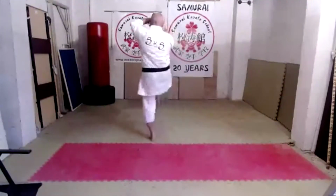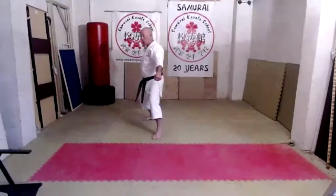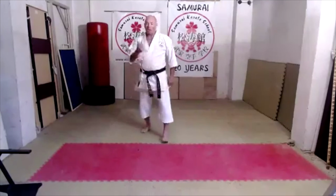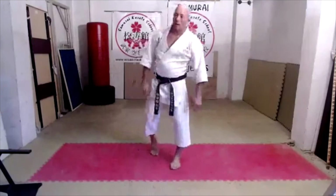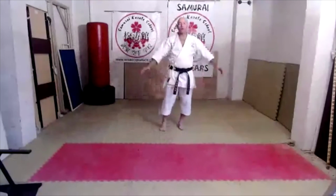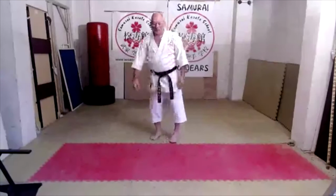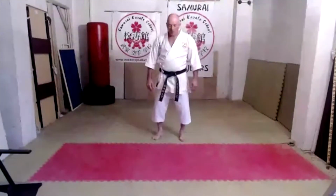Knee, San, Shi. So you are on one leg for a while there, and you're balancing. I've slowed it down a bit. It goes a bit quicker than that, but I've slowed it down so you can see the compression points and you can see where the hand should be to come out from here.